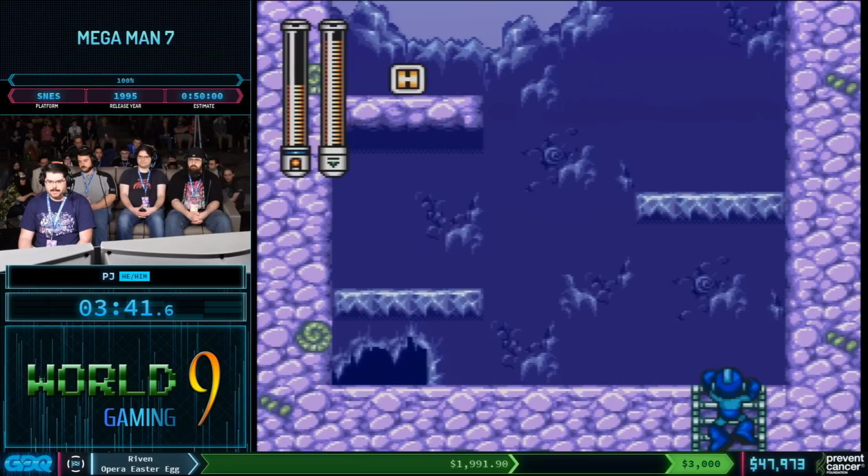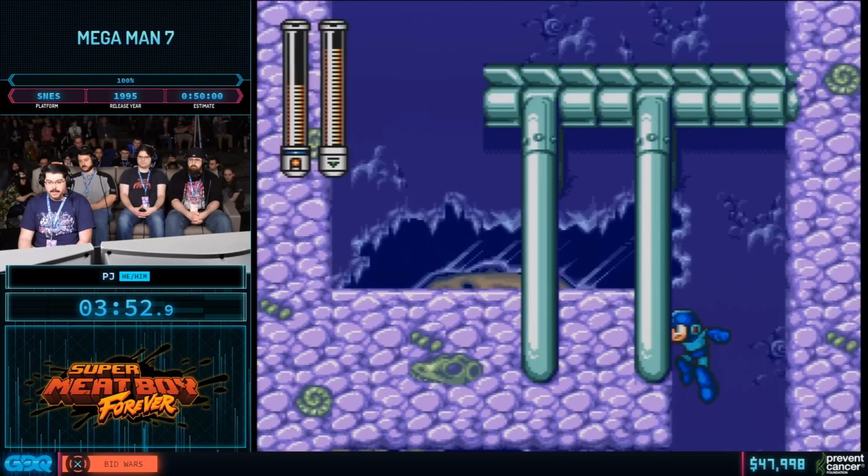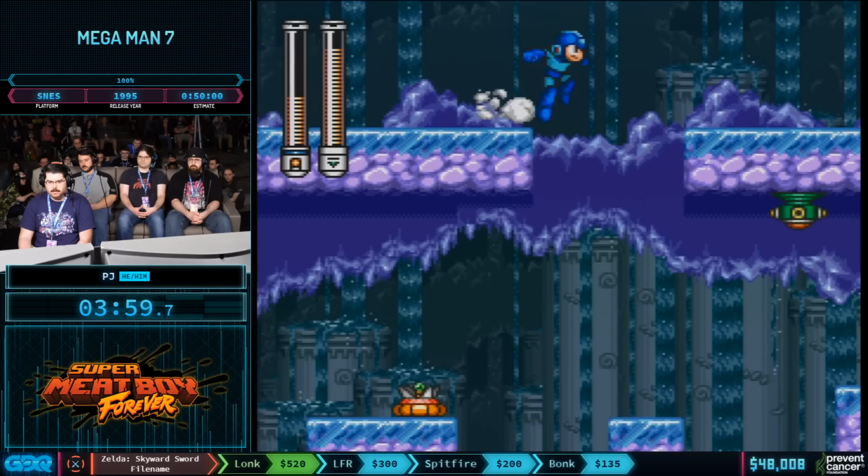Okay, so this thing here is a Rush Plate. If you collect all 4 Rush Plates, then you unlock the Super Adapter, which is a really cool upgrade. We'll be seeing actually a bunch of it later, which is nice. And now we're gonna go, hopefully, get... Okay.